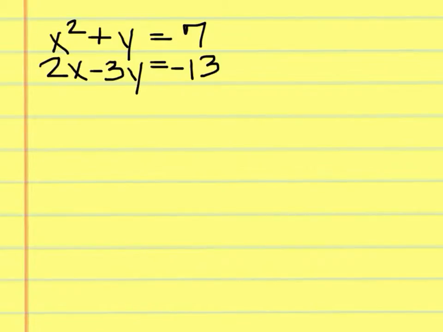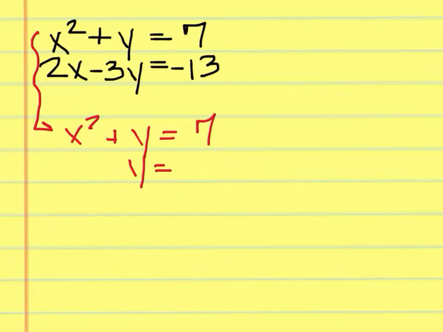So we have to figure out where we're going to find a variable that we can get by itself. In the first equation or the second one? Which equation has a variable that we can easily get by itself? The first one. So on the first one, it is x squared plus y equals 7. Which variable can we get by itself? The y. So if we leave the y where it's at, we're going to move the x squared to the right, change the sign, and then have a plus 7.